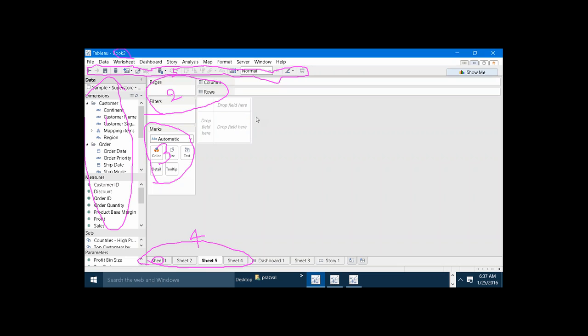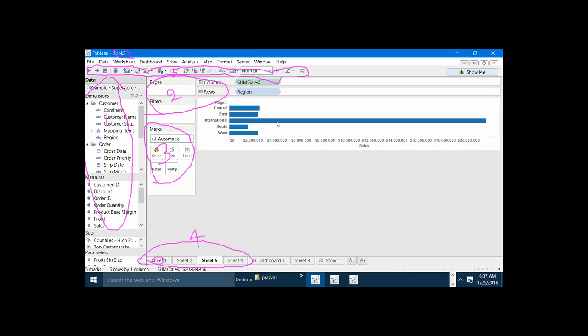Here is one important certification question. If we click on clear sheet and then click on undo, will Tableau show us the cleared content or not? Using undo we can go to the previous step, right? So after clearing the sheet, if we click on undo, will Tableau show us the cleared content or not? Let me click on undo. See here, Tableau is showing us the cleared content.